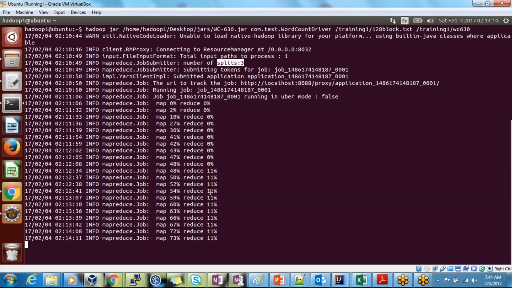Still mappers are running, because as I said, I have given a little bigger file, so that is another reason.